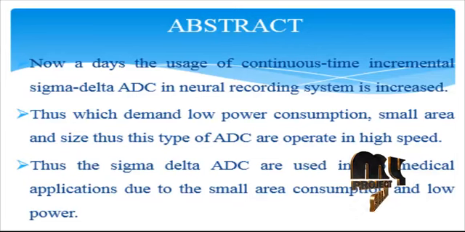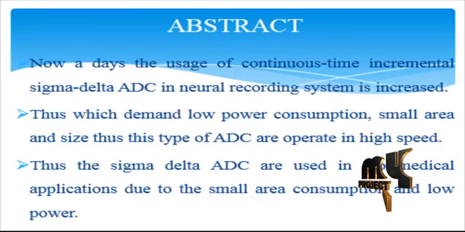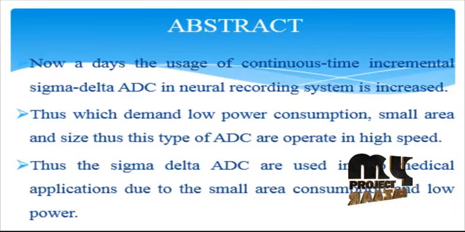Over the past decade, recording of neuropotentials using multi-electrode arrays has emerged as an effective solution for brain-computer interface research and applications. Consequently, there is growing interest in the development of integrated circuits for multi-channel neural recording systems, which demand low power consumption and small chip area. In such systems, the analog to digital converter is an important building block that has a dominant impact on the speed and power consumption.